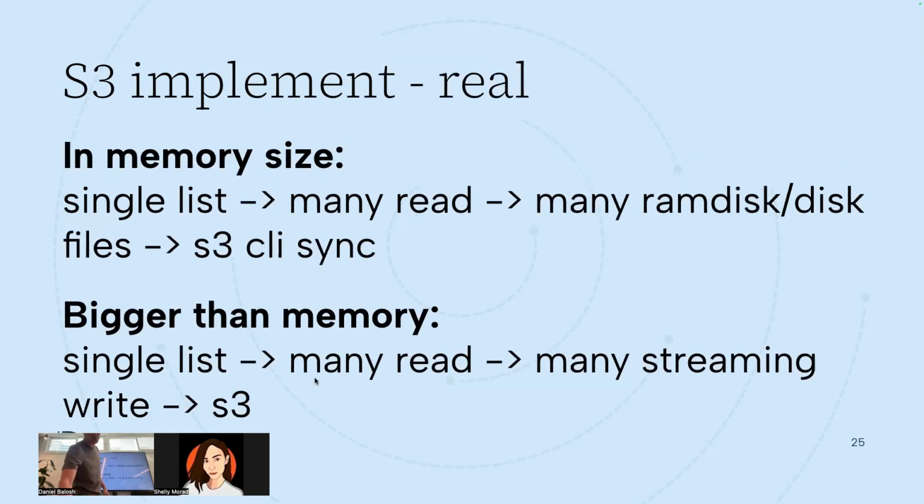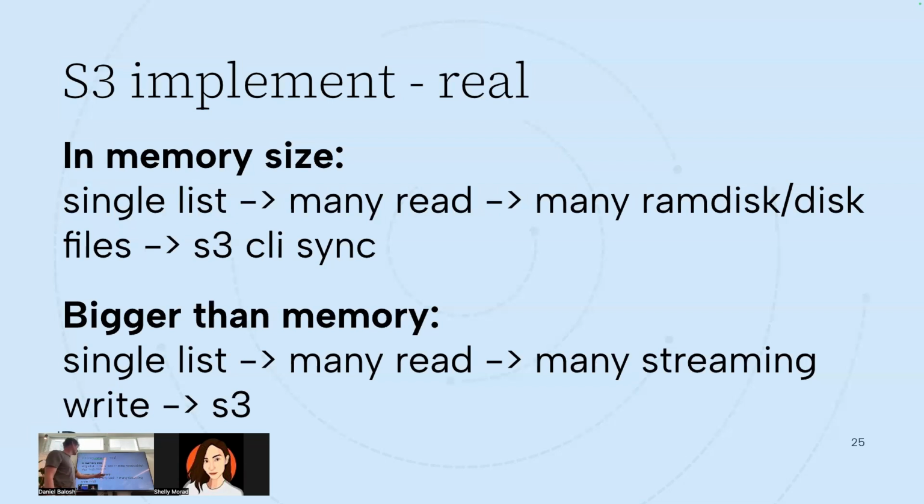Now, in the real world, if it fits in memory size, I will do it by writing to a RAM disk, which is actually in the memory, but it looks and behaves like a disk, or an IO bytes object, or whatever you call it. And maybe if I don't care about super performance, I will just write it to local disk. I prefer to write to local disk whenever I can. And then I use the S3 CLI just to upload the files, right? I wouldn't need to write this in Go. I just use Go to create the local files.